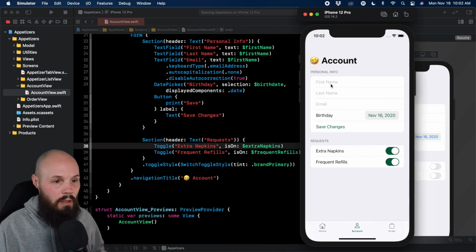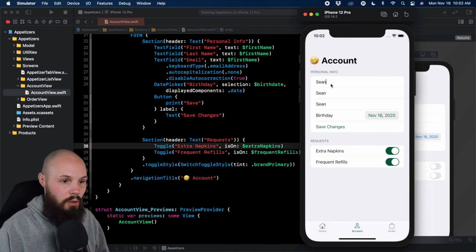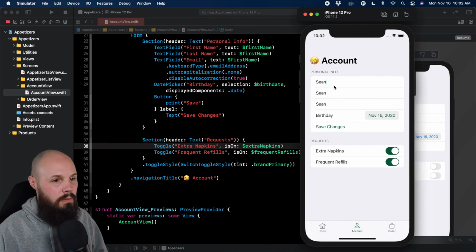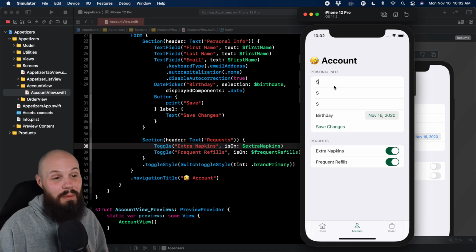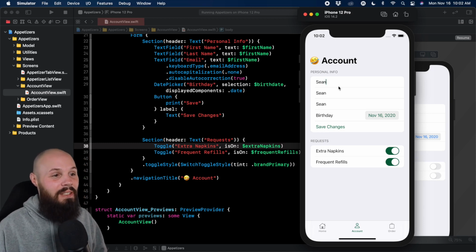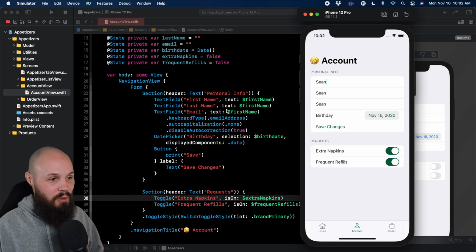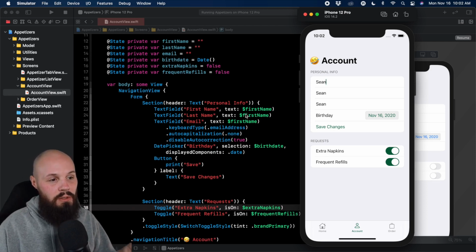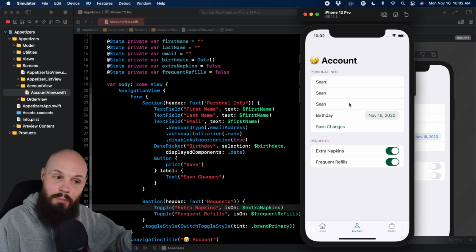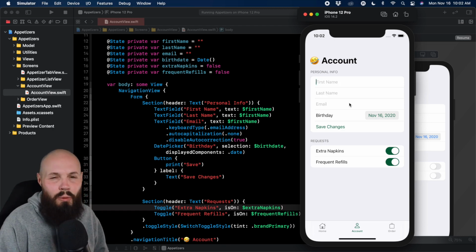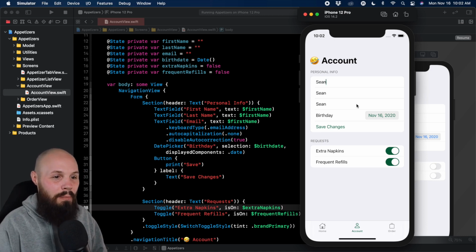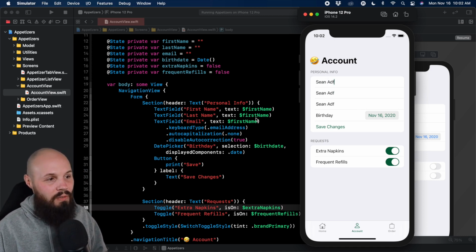We have our text fields here, Sean. Oh, we messed this up. See, we forgot something, but that also demonstrates the power of binding, right? So, accidental lesson here, you can see my code on the left. All my text fields are bound to first name. We forgot to change that. My mistake, but I think it illustrates, if you weren't sure what binding does, I think now you can kind of see it: no matter what I put in the text field, it's bound to this variable, so that's going to be the value for all my text fields.